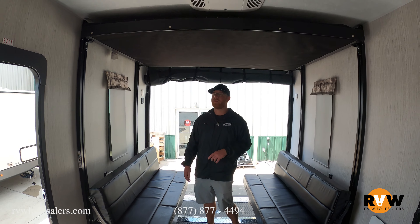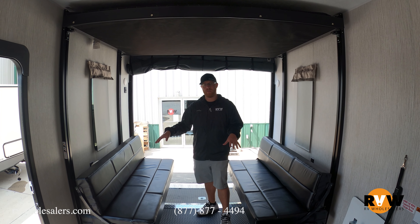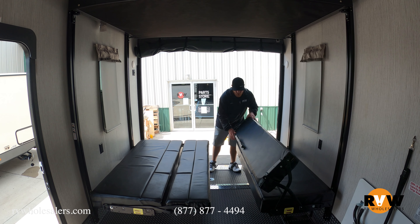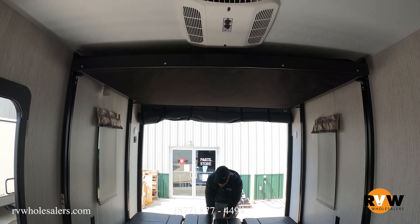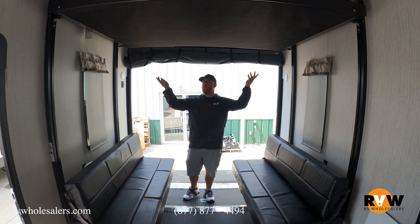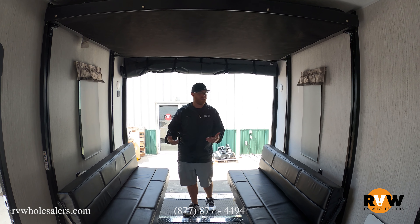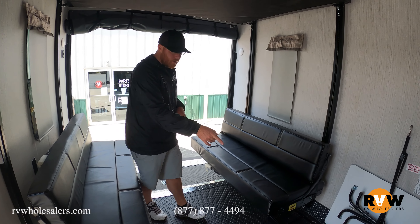Here we are in the garage. First and foremost, your second air conditioner — it's a direct flow unit but also ducted. These beds are the Happy Jack system, which is a convertible sofa that also turns into a bed. Both of them fold into themselves and have an additional leg on each side for support, giving you two very large beds that go out of the way by hugging the wall and folding upward. Above me is another bed on a track system — once you pull the pins, it comes down and stops right about here, giving you two more beds for additional couples or kids.